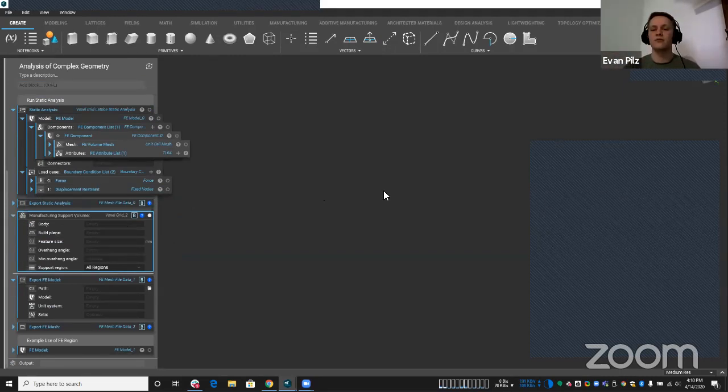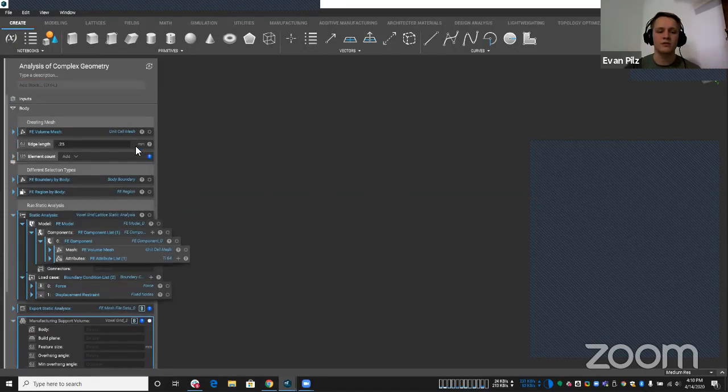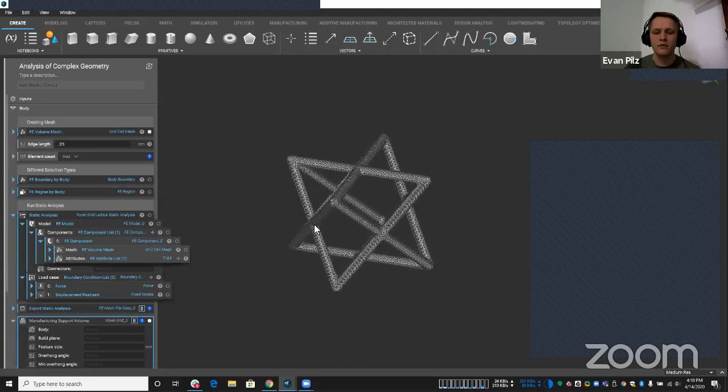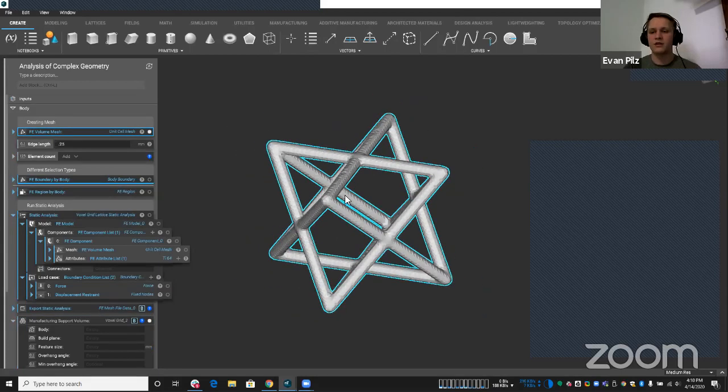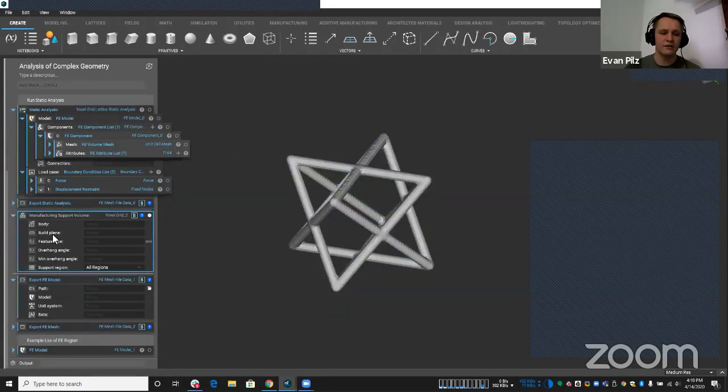So if you know you want to orient your part in the positive Z direction or anything of that nature, turn this back on. If we know we're printing it in the positive Z orientation here, you can define your build plane, your feature size, and the maximum overhang it's going to look for. So you say 45 degrees is okay. It's only going to show you areas, or put that support volume in areas, that are overhanging further than 45 degrees. So this is a quick sanity check to see how your design is in terms of support structures.